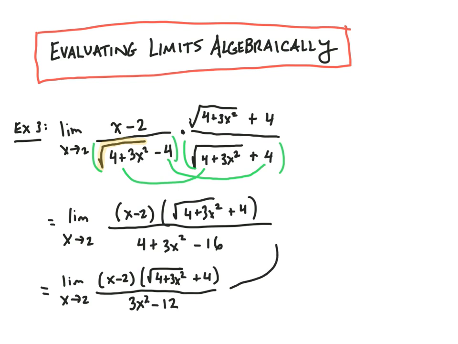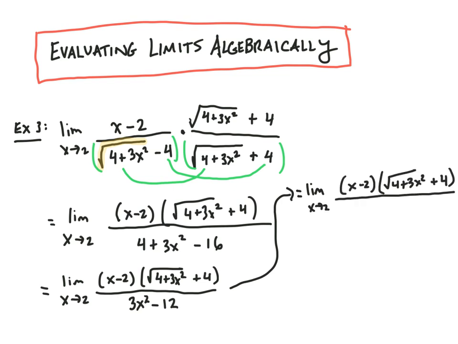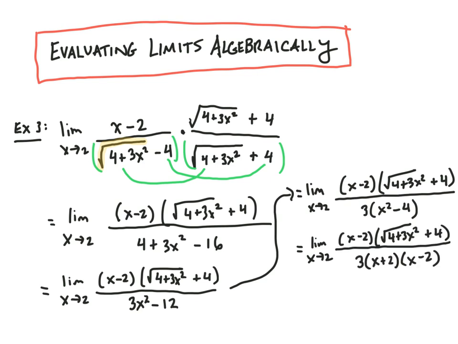I continue to look at this and see how can I simplify. Now I'm going to utilize that factoring strategy. In the denominator, 3x squared minus 12 has a GCF of 3. And when we pull out the 3, I see I'm left with x squared minus 4. And now you can probably see where this is headed. x squared minus 4 can factor to x plus 2 times x minus 2. And now we are able to cancel that common factor of x minus 2 in the numerator and denominator and substitute in x equals 2 to what remains.